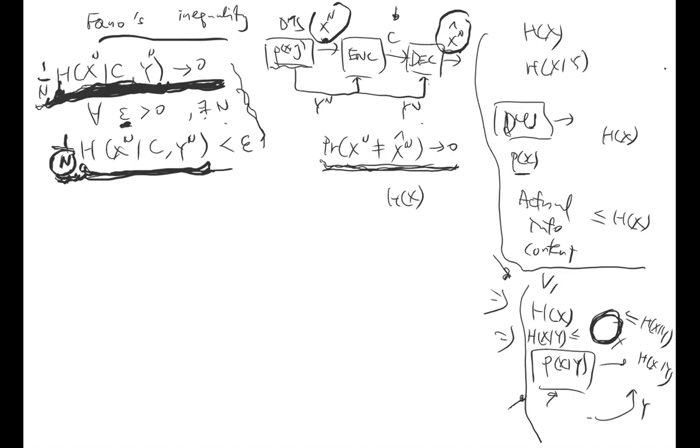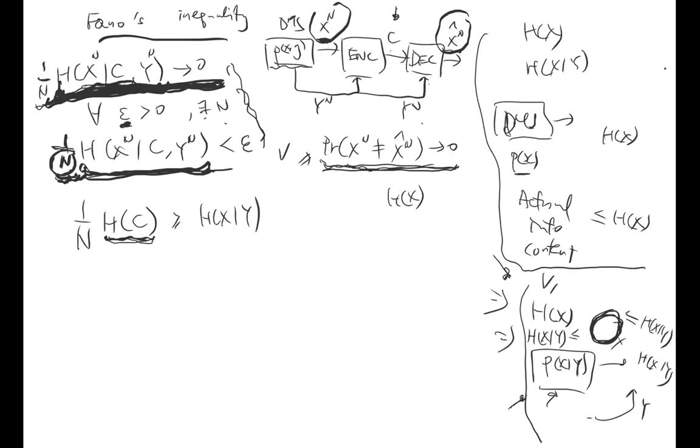So what I want to show is H(C) here per sample. Because H(C) is the amount of information I got compressed for a sequence of length n, then per sample I'm compressing H(C) over n bits per sample, right? So I'm arguing that if I don't have any error, then this has to be bigger than or equal to H(X given Y). Is that clear? That's what we are trying to show here.